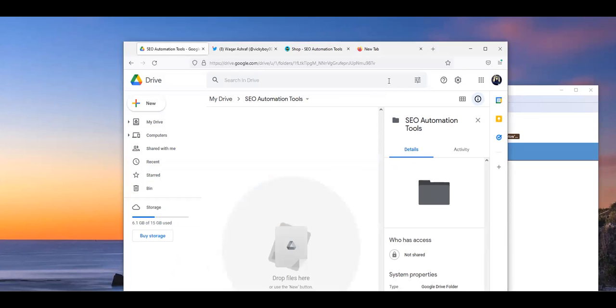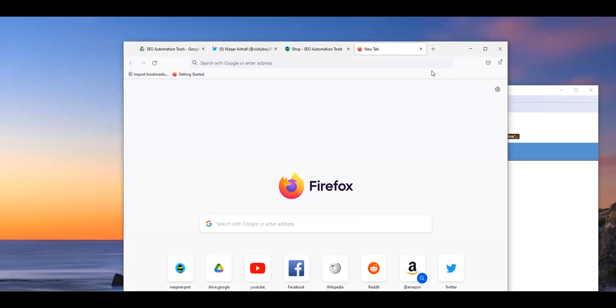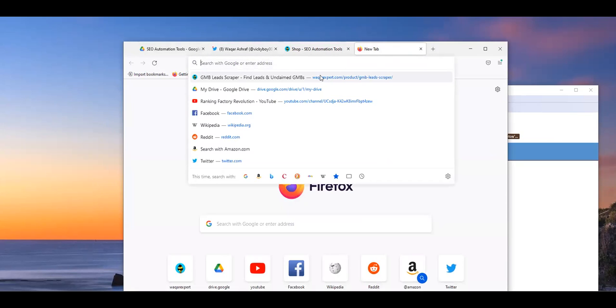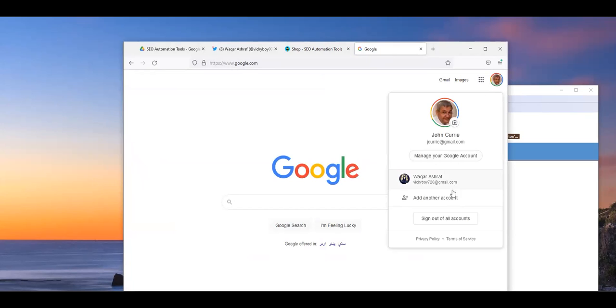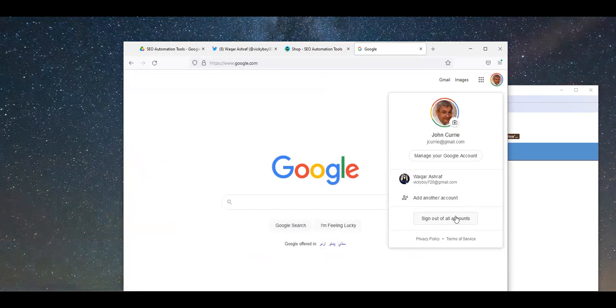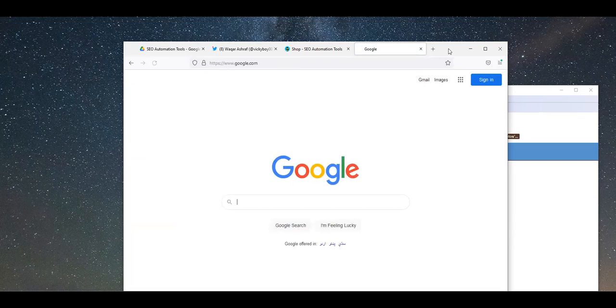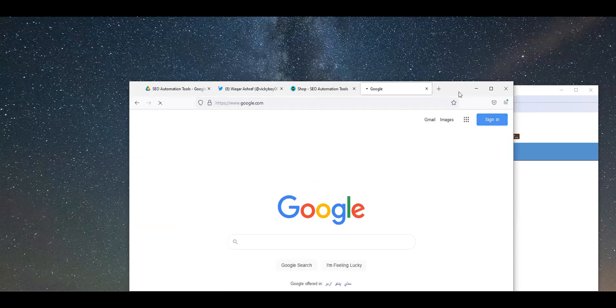So the best practice is to also log out, sorry, from the other accounts so that you have just one account that you are going to use. Let me just sign in.